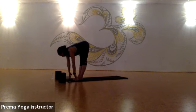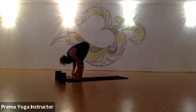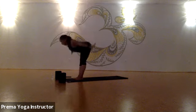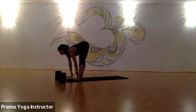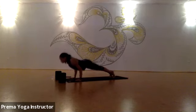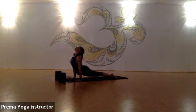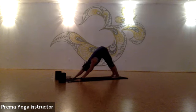Inhale, halfway up. Exhale, fold forward. Inhale, rise up. Exhale, dive forward. Inhale, halfway up. Exhale, move through vinyasa. And feel the muscles really wrap and hug your bones.